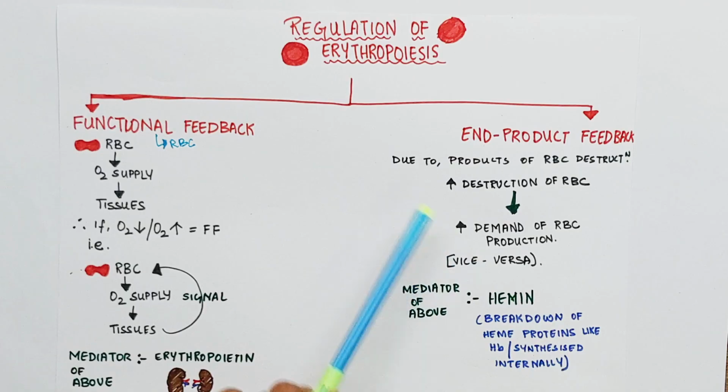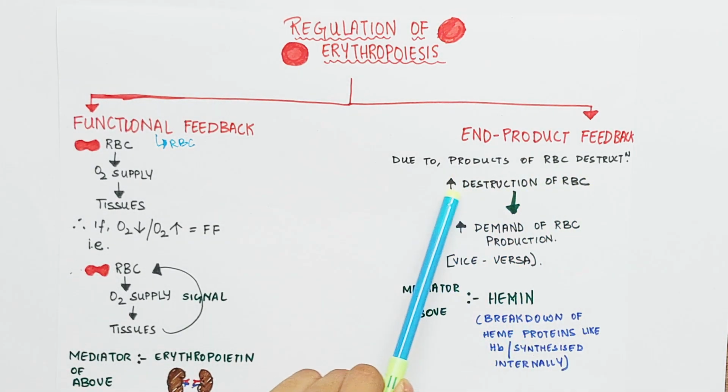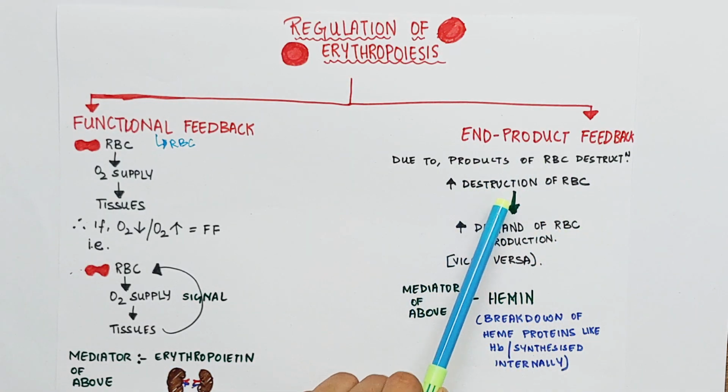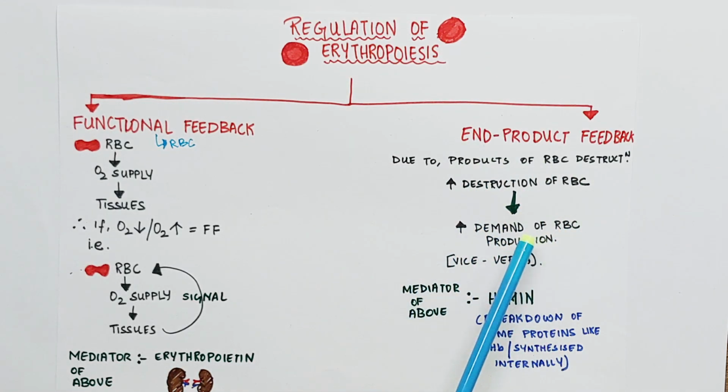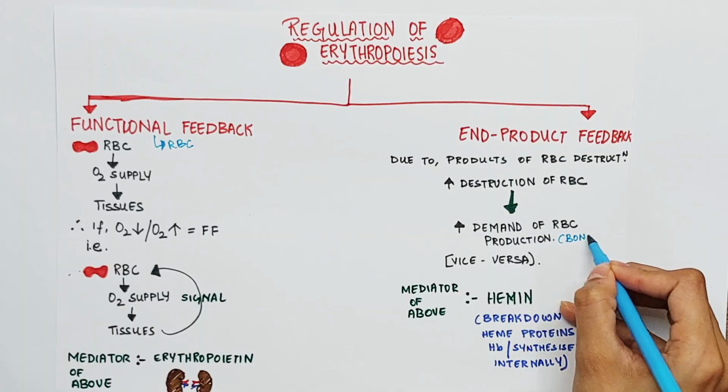All right. If it's happening before, like within 10 days, 20 days of its first lifespan, that's a very abnormal condition and that's very bad. But currently, we're talking of an ideal situation where the RBC tends to hemolyze and eventually die after a period of 120 days. So, when there is increased destruction of RBCs by our body, the demand for RBC production is going to increase. And where is the RBC being produced in our body? Obviously, it is from the bone marrow.